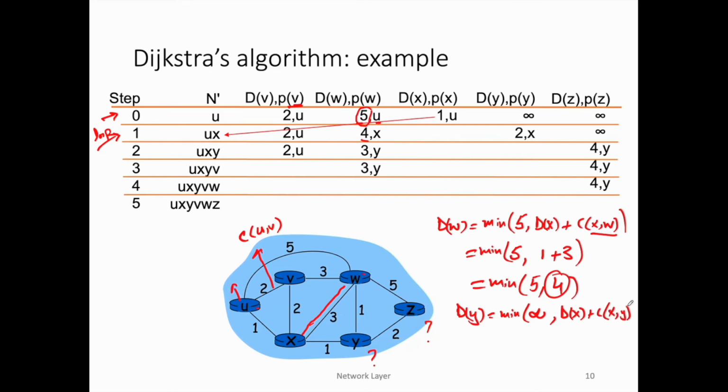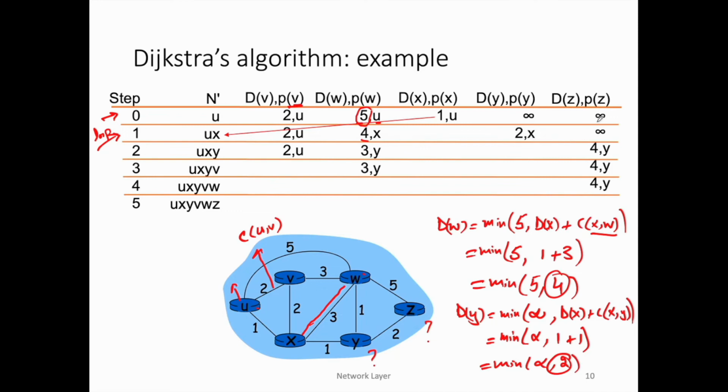y. So we have to select the minimum of either infinity, or the cost to reach x, which is 1, plus the cost to reach y from x, which is 1. How do we know this? Yes, because y is the direct neighbor of x, so 1. So either we select the minimum of infinity or 2. So which value is minimum? Yes, 2. So we have updated this cost since we have the new least cost 2, and the predecessor node now is, yes, x.